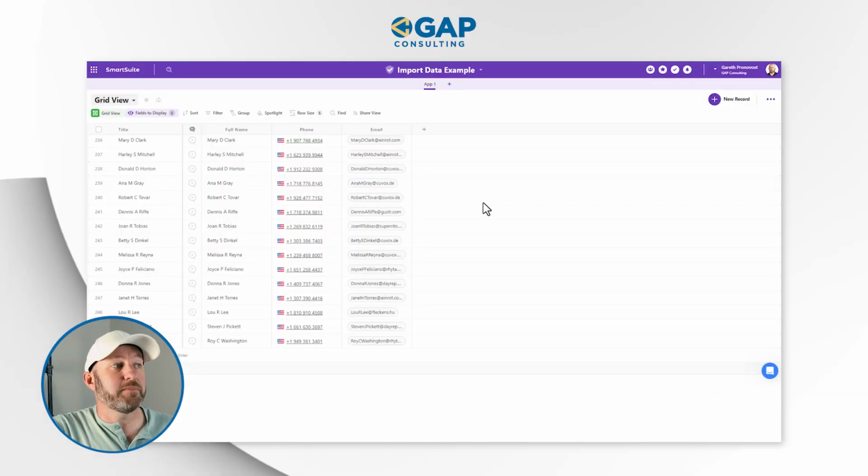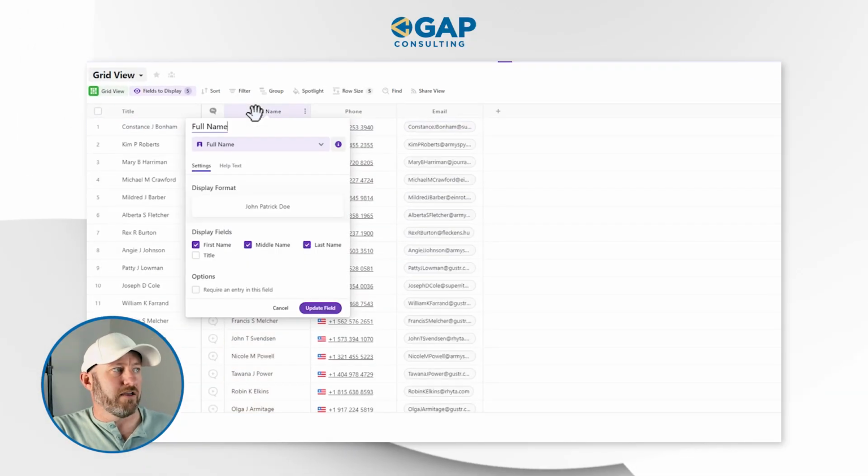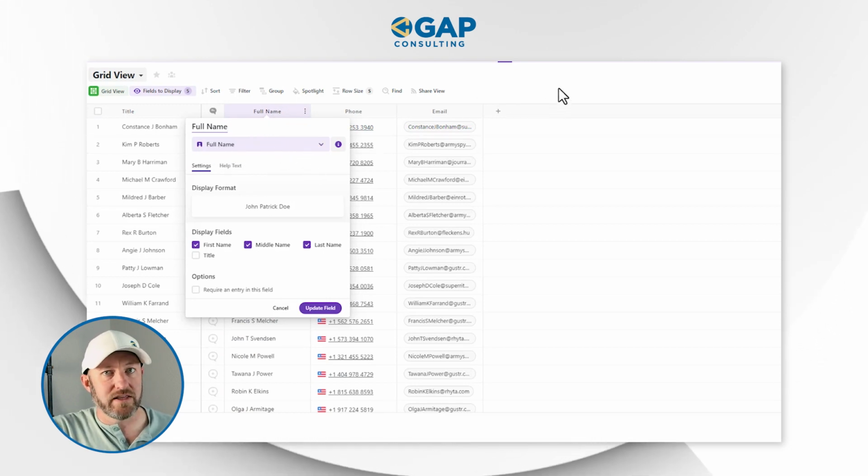Now, one thing you'll notice is that here I don't have the full name field, and that's because the full name field, given its unique field type, is not supported in the Zapier integration. So what do we do about that? Well, unfortunately, it means that if you're bringing information in through Zapier, we either can't write to that full name field, or we are going to have to update the type of data that we're collecting. Right now, if you notice, that particular field is the full name type, and we can't write that information there.